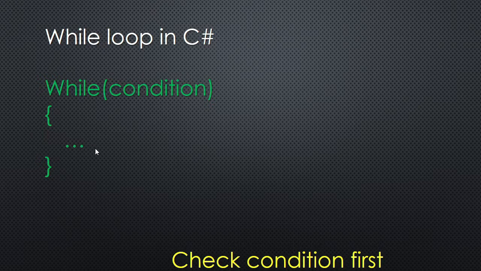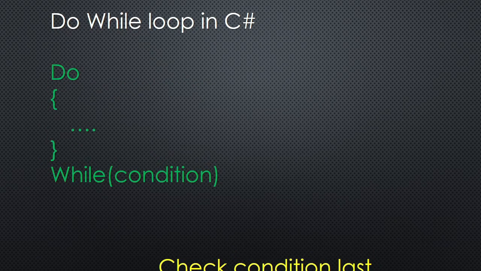We have the third loop, which is the do while. Do while is similar to the while loop, but with a small difference. Let's first explain the syntax. The syntax is using the keyword do and then open the curly brackets and close the curly brackets and write your implementation inside the curly brackets. And after the curly brackets, we need to use the while keyword with a condition.